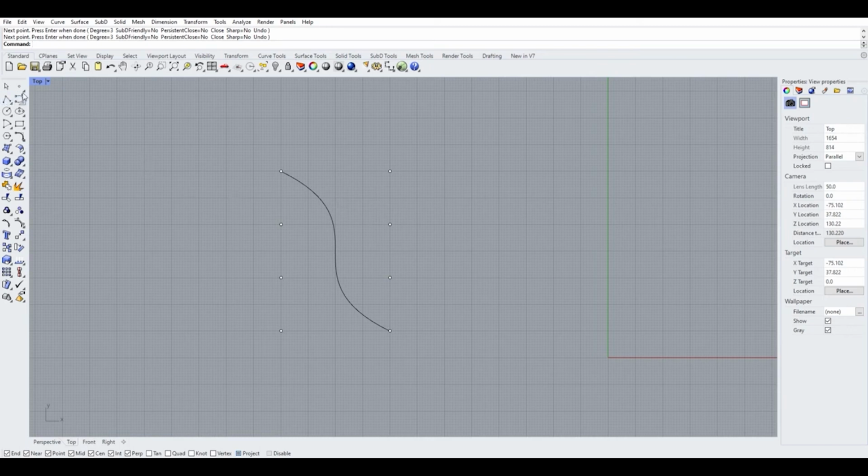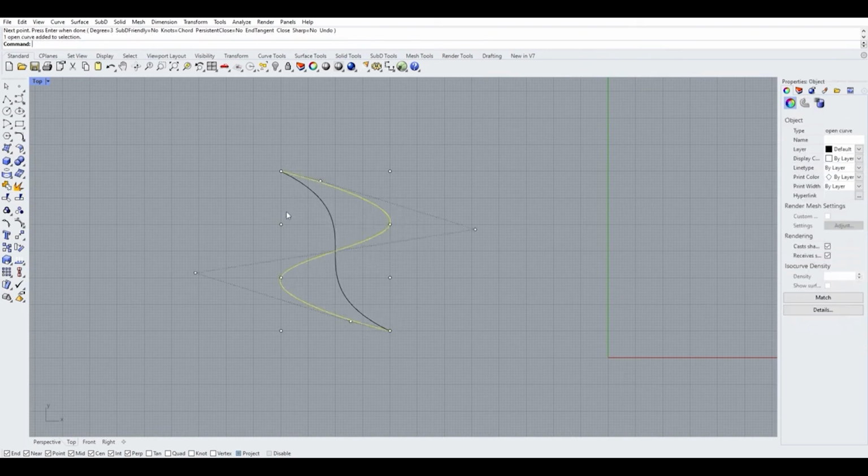Now, the curve and interpolate points tool, which is right next to it, does a slightly different job. It'll run through those points exactly as you design them. So I'm going to click on the first one, and that one, and that one, and that one. And you'll see I clicked on the same points, but I get a much more aggressive, much more wavy shape than I did before.